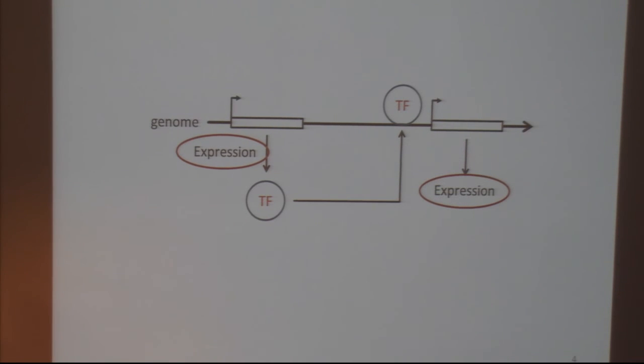Part of the machinery that regulates this is a subclass of proteins called the transcription factors. We usually use TF as an abbreviation. There are particular genes encoded in the genome which code for transcription factors, and the transcription factors in turn control other genes. They control the transcription of other genes. That's why they are called transcription factors. So we can think of a chain, a hierarchy of events.